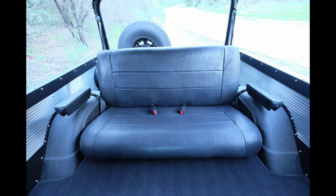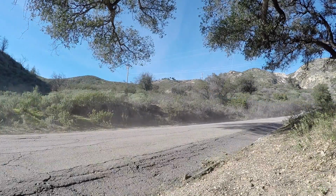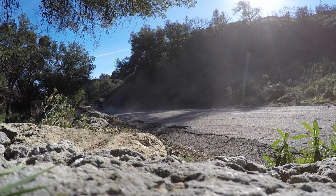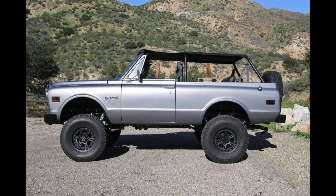Inside of the doors, quarter panels, transmission tunnel, floors, and firewall are copious amounts of Dynamat insulation. Carpet in the truck is the German Hardura square weave, which I'm a big fan of. We have aircraft sourced LED lighting throughout the interior for interior lights. We designed a new roll cage for it.